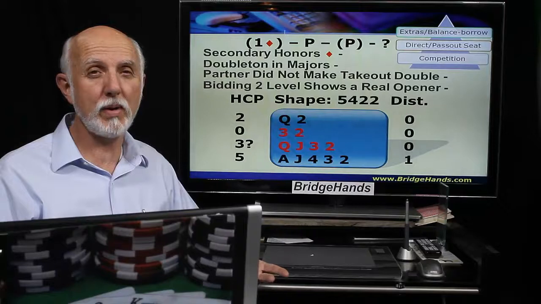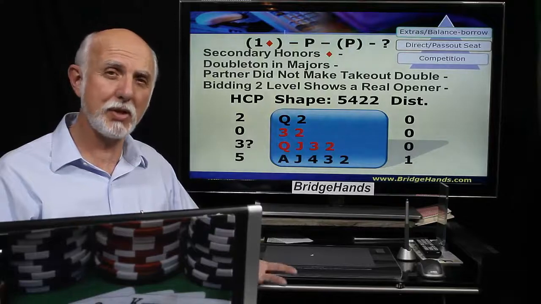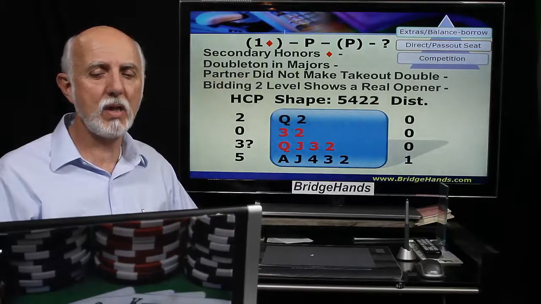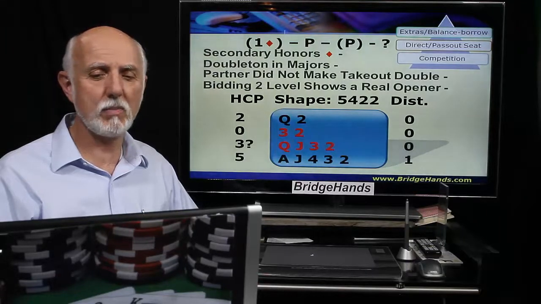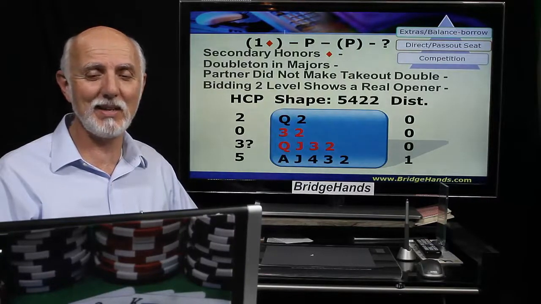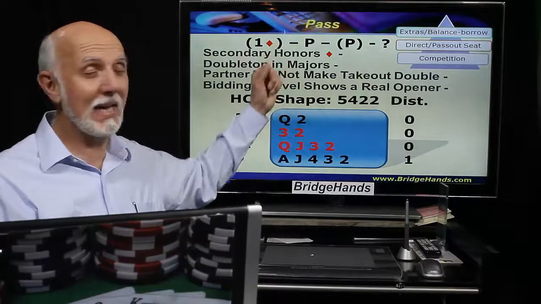Now, up to this point, we haven't talked so much about always having to have 12 points or more. We've been a little bit more aggressive, especially considering vulnerability and the game format. But if you're going to bid 2 clubs, you ought to have 10, 11 points or more in hand, and this is not the best 10 or 11 with that queen, jack 4 times in diamonds, is it? So I think that it would be a pass.